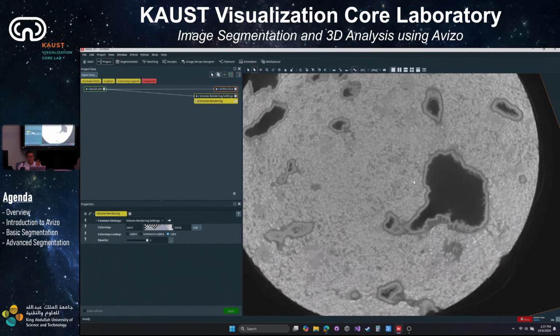But one thing that the domain expert told me is that they're interested first about the pores, because let's say that tells you how much gas you can trap inside the rock. And then there's the bright white region, which is the rock mainly. And then there's this kind of weird boundary thing that's in between the pores and the rock, which is apparently minerals kind of growing, or let's say growing from the rock towards the pores, okay?